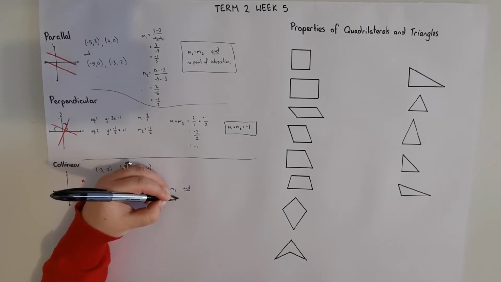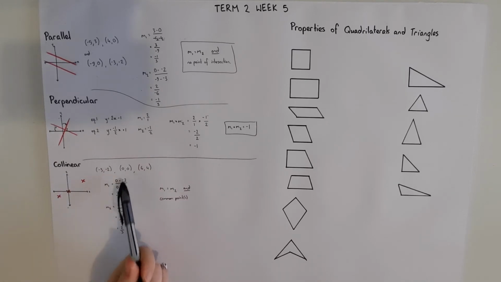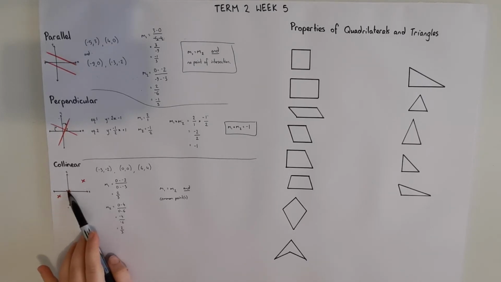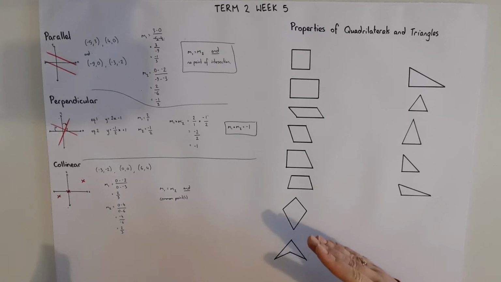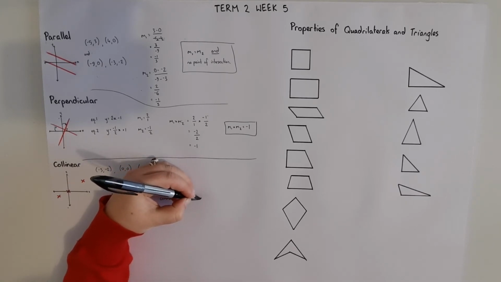As I write this down, note that I'm using common point as a phrase for intersection. For example, this line here in the positive section intersects with my negative section of the line through the origin. It's just that they intersect in a manner that they blend together. They are the same line. They carry on into each other. They don't pass and cross through. So common points, also known as intersection.